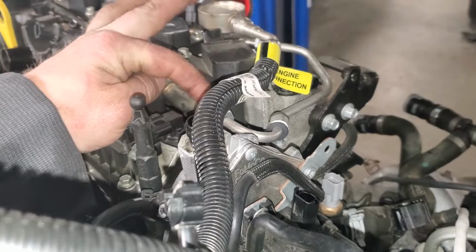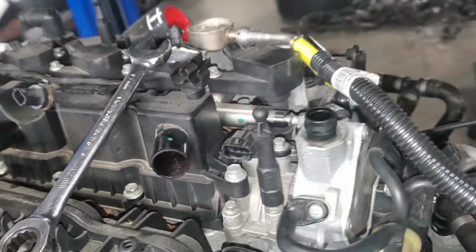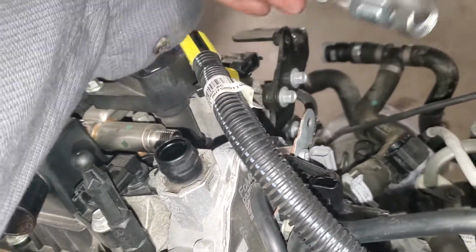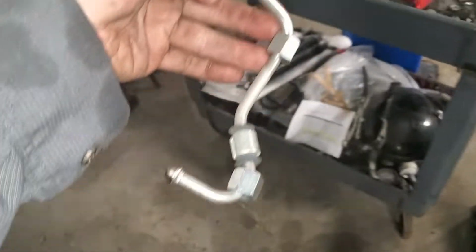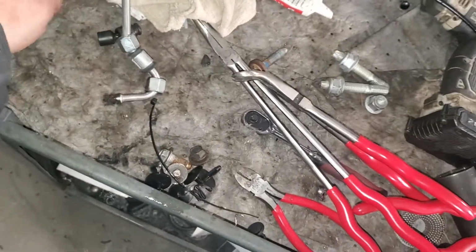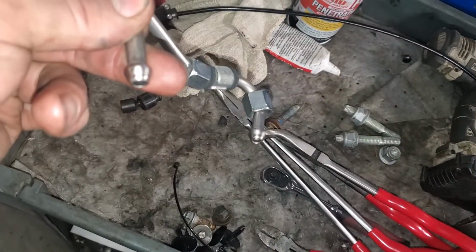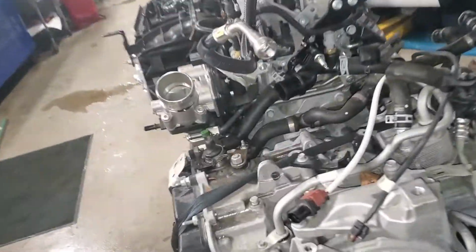I'll go ahead and pull that fuel line real quick. So just a 17 millimeter wrench, a little bit of fuel comes out, normal. Go ahead and pull your fuel line off. You can reuse it if you don't have any other means of getting another one. Most people reuse it because there's a soft face on these, and these are form fit, so whenever you crush these in, they form to the face of the fuel pump.